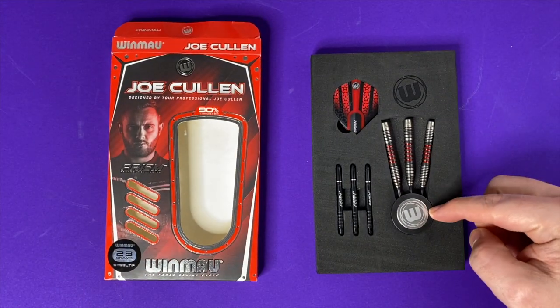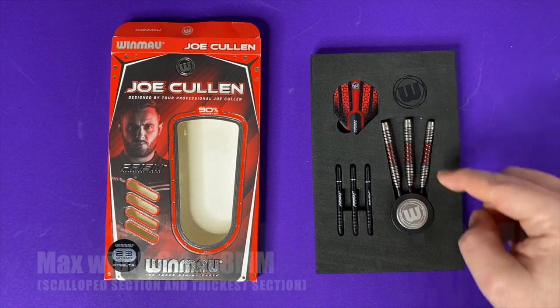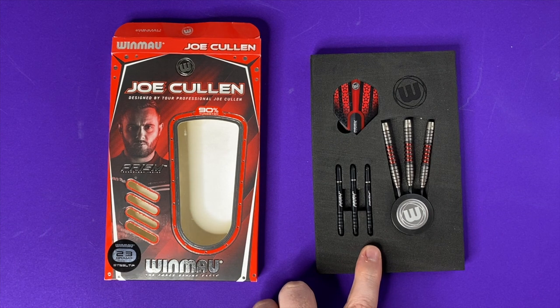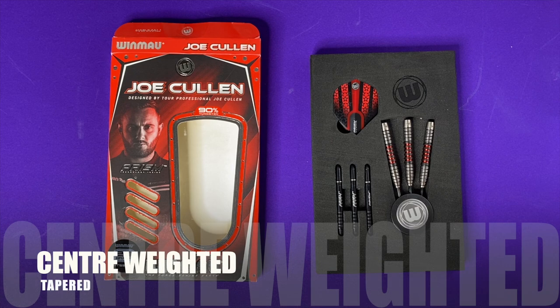This comes with the circular point protector, that I quite like actually, and holds three barrels snugly in the dense foam insert. At the bottom you have the three supplied stems, and at the top the Rockstar flights, which look really appealing altogether and makes me not want to take them out and ruin it all, but we will anyway.